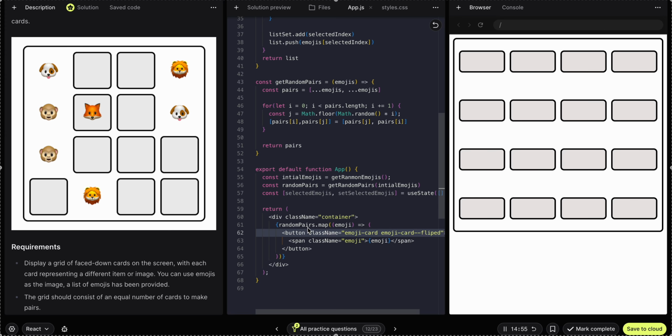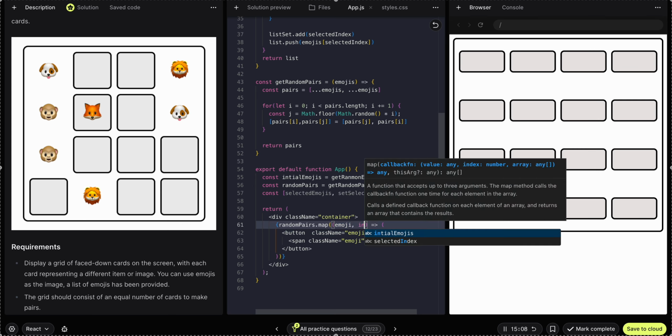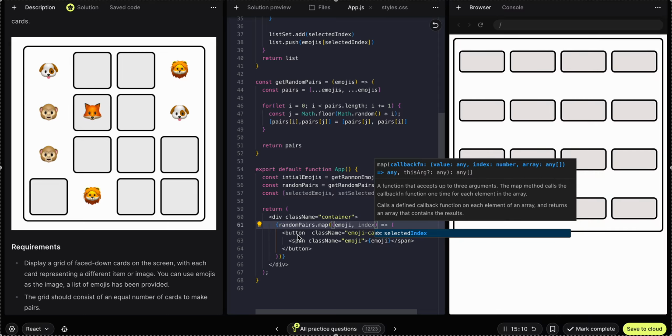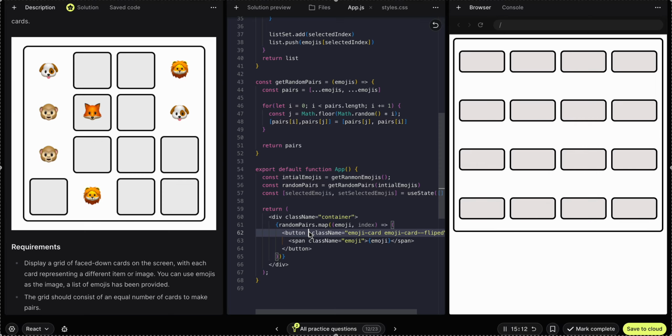Okay, now let's add a handler. Next, we will add that index, selected image index.